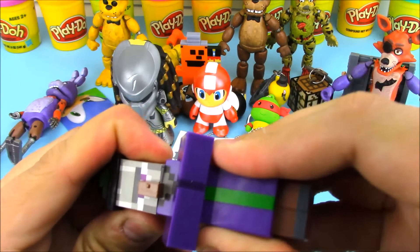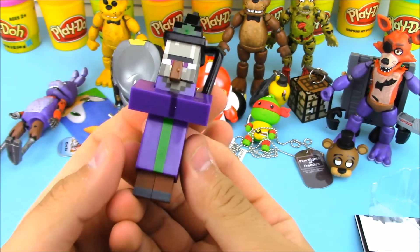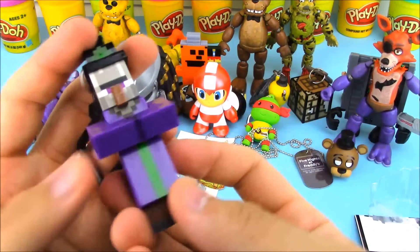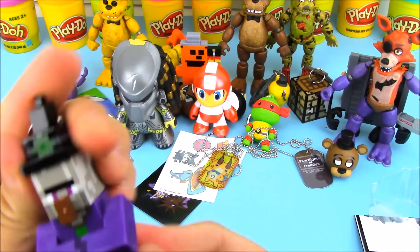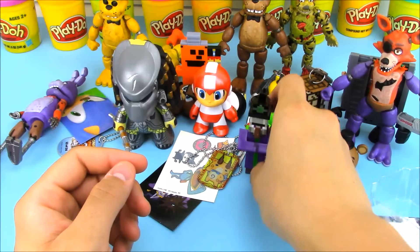Not very many minifigures you have to put together, but the ones that you do are usually cooler. We'll go ahead and push the head on here. The head kind of moves left and right. On the Witch here the legs move and the arms do too — a really cool minifigure. It actually reminds me of just like an action figure that happens to have a keychain on it.